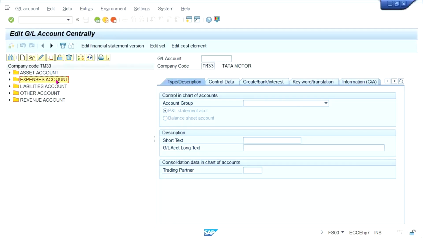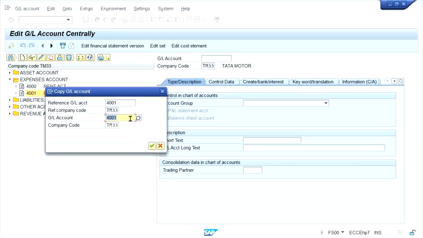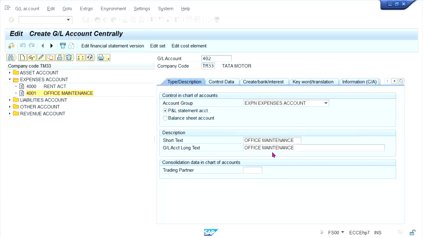Okay, I have created a GL. Just copy this one, 4002, GL number 4002. Okay, ABC account, and save it.